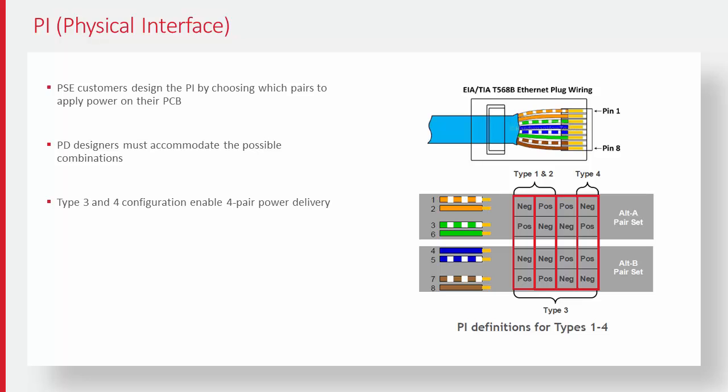So the first thing that the BT standard does is move from four wires to eight wires. So you have this thing called a four-pair port, where every pair of copper cables is used as a powered conductor and a return conductor. And then the second thing that it does is it changes which conductors are hot and which conductors are return on the Ethernet interface itself. So those are the two big changes at the physical layer: what is connected and where.